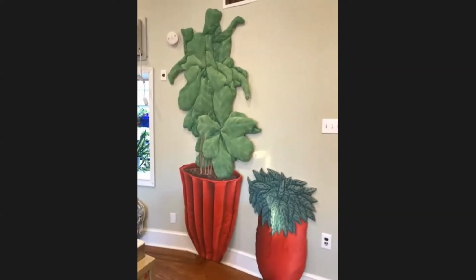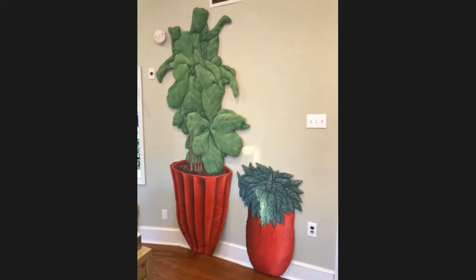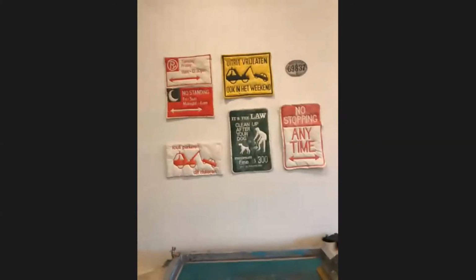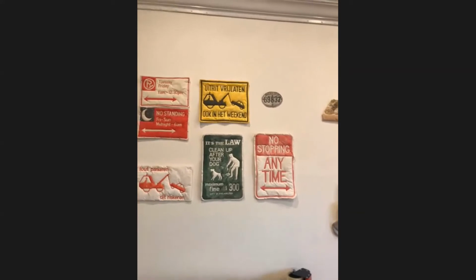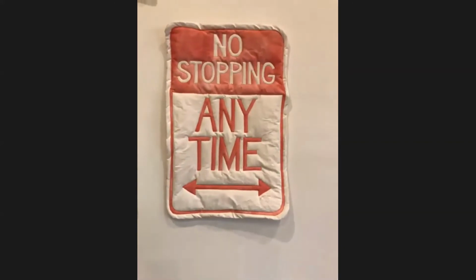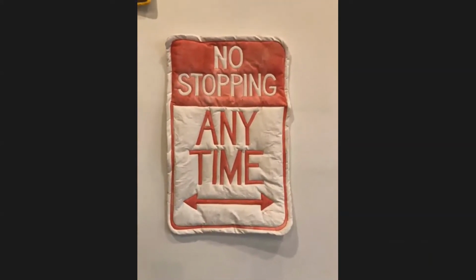I was thinking about those plants that contained life, sort of inviting plants in a very limited way, inviting life into a space, but then really controlling it because it's actually this very corporate, sterile environment, or they're trying for sterile. When you convert stuff into a stuffed form, they become kind of silly. I would pass this on my way home from the studio all the time, and I was thinking about how you're not really supposed to stop at any time in your life.